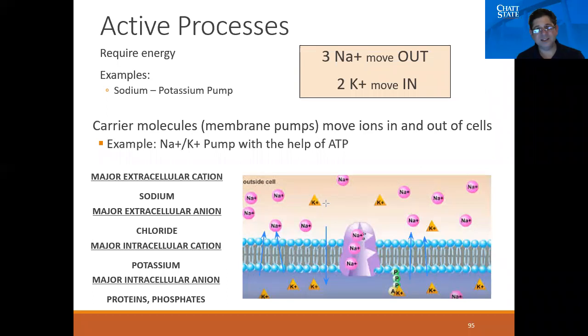And what really sucks is that they don't really say it that way in the book. They play with a bunch of big fancy words, but they never actually put it together. That is active and passive transport working together, but in completely opposite ways, right? So here's what we get. The quality of active transport gives us these products. Please know this over here. The fact that sodium is being pushed out, like we saw up here, that's why I said, please know that, makes sodium the major extracellular cation.